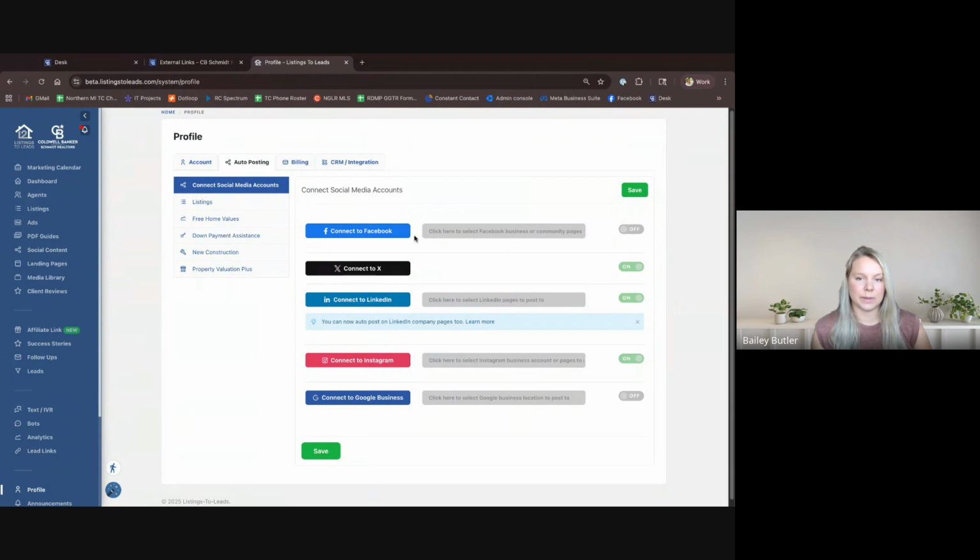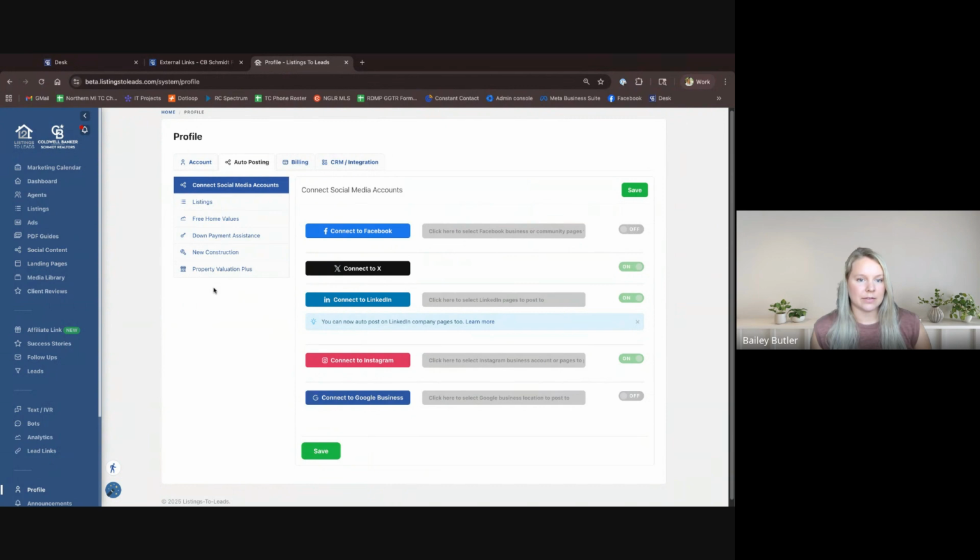Once you do have your page in here and connected, if you want to do auto posting, you'll want to switch these buttons over here, either on or off, and then save your settings right here by clicking the green save button. So if you do add a page, always remember if you're wanting the auto posting to go on, to click the toggle to turn it on as well. And there is another place where we will go to actually look into what some of those auto posting posts will look like. So we'll get to that in just a moment. But this is just a quick and easy way to add the page in right from the beginning if you are wanting to do that.